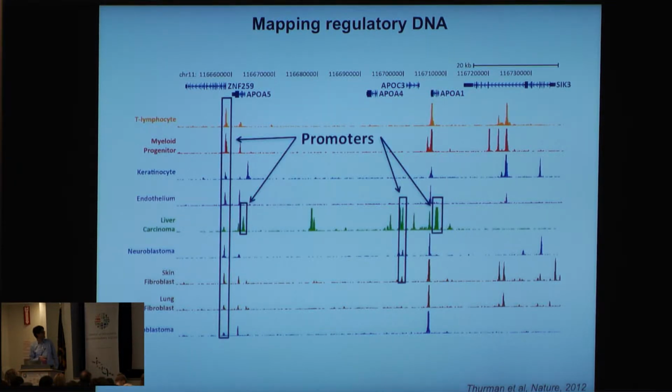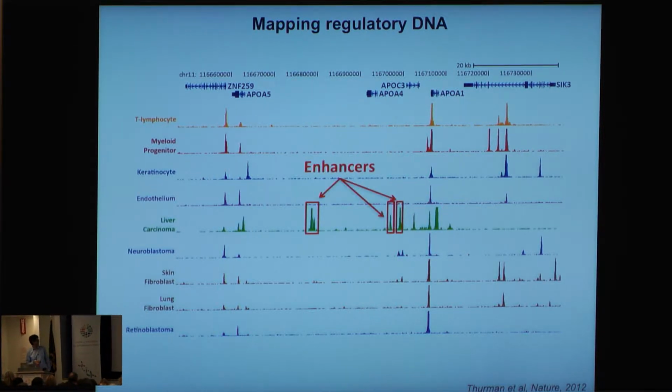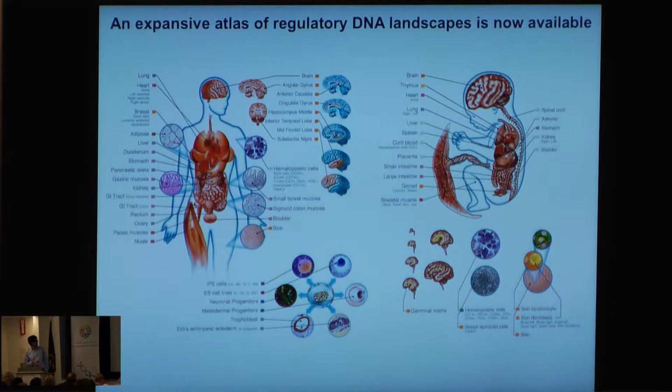These elements are things that you may have heard of, like promoters and enhancers. These are different categories of regulatory elements that we try to assign. And they've been mapped in great depth over the last 5 or 10 years by very large national and international consortia like ENCODE and the Roadmap Epigenomics Project. You can see here a list of a huge variety of cell and tissue types for which data is available publicly on the internet, identifying regulatory DNA in different cell and tissue types.